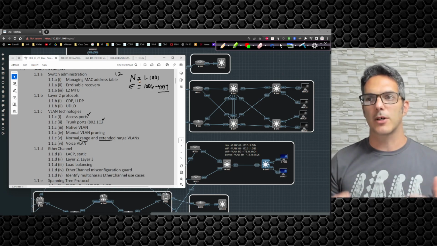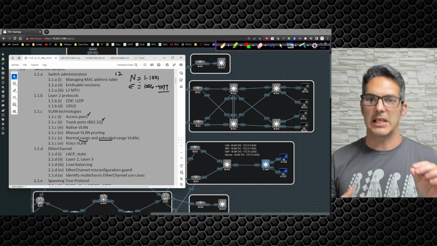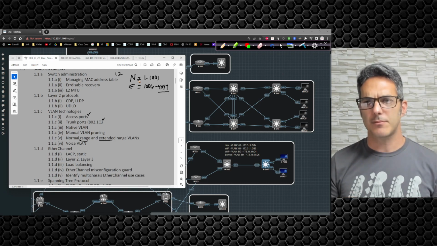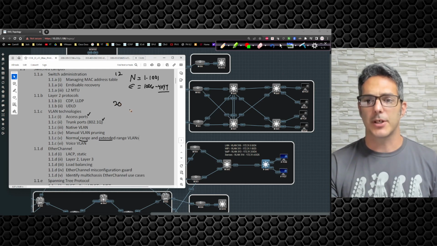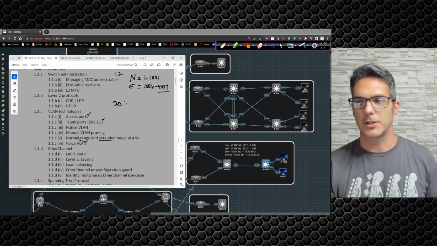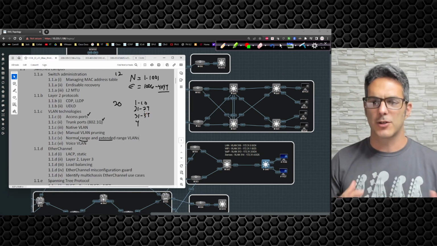And usually what customers will try to do, which kind of makes sense, but at the same point in time doesn't, is they try to associate VLAN IDs to a site. So let's say, for example, you have 20 locations. I have seen customers try to do it based off of location number. They use 1 through 10, and then they use 21 through 29, and then they use 31 through 39, so on and so forth, right? They try to associate it that way.